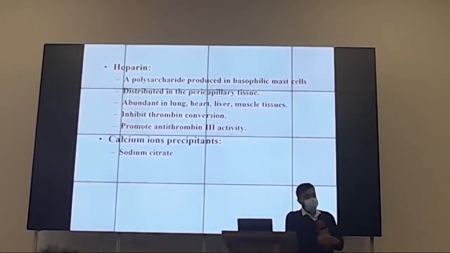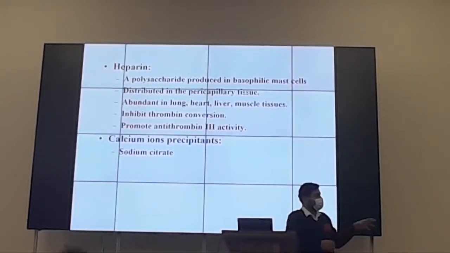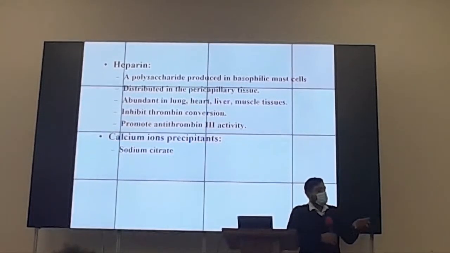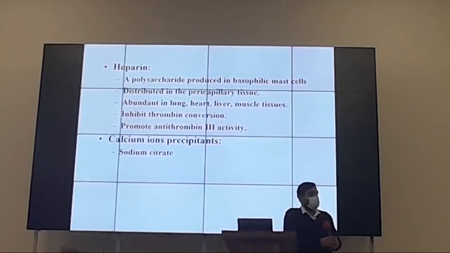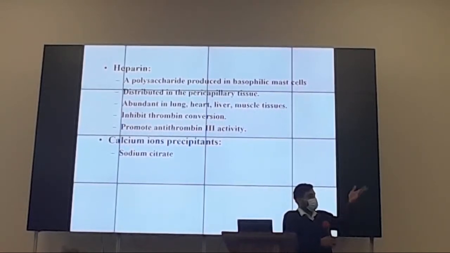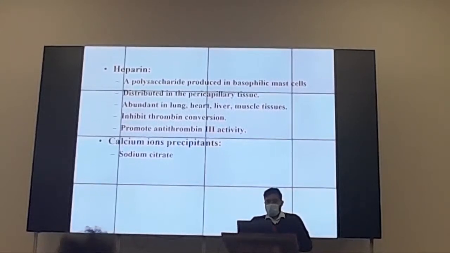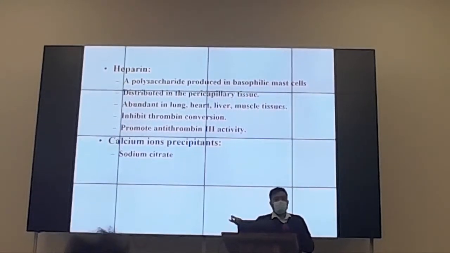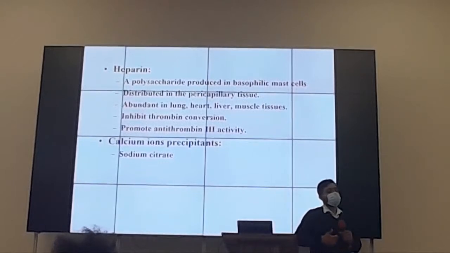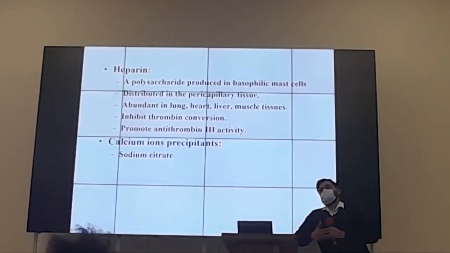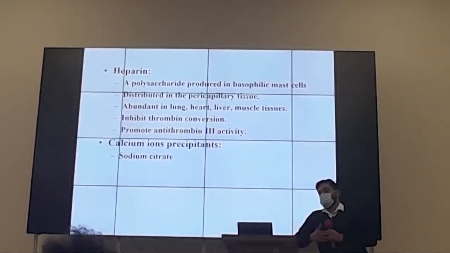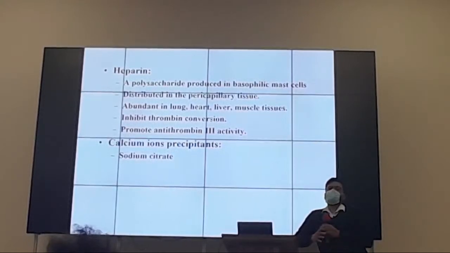Remember that it promotes the antithrombin 3 activity by promoting the binding of antithrombin 3 to the factors that antithrombin 3 will impact, right? Which are factors of the intrinsic pathway. Right, so some other anticoagulants. Sodium citrate. Now, sodium citrate is an anticoagulant. It prevents coagulation. It's not clinically used.